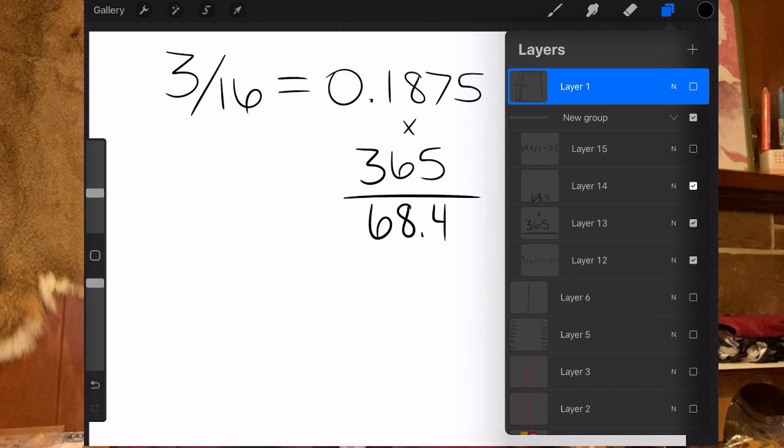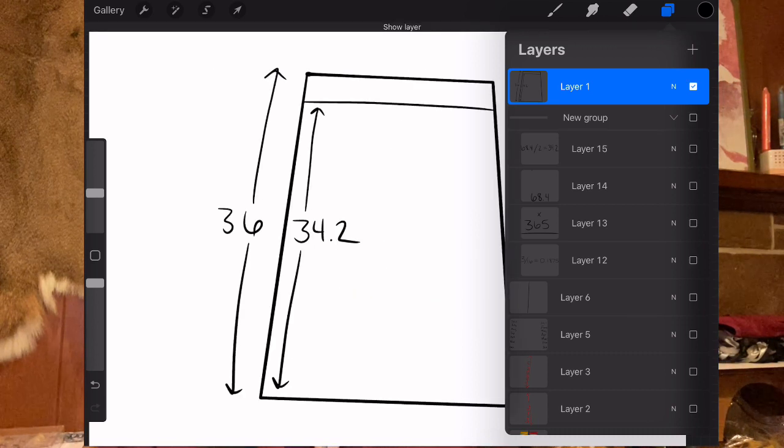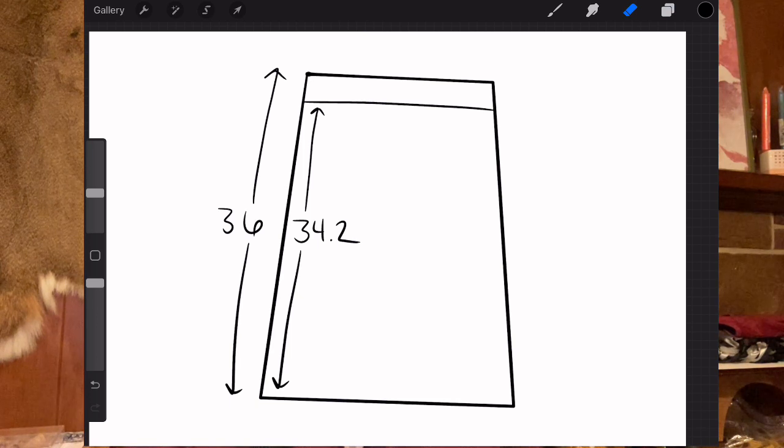So I divided 68.4 in half, which gave me 34.2 inches. With the waistband, the skirt will be around 36 inches long. If you need the skirt to be shorter, either try finding smaller ribbon or overlap the ribbon. Now, let's make this thing.